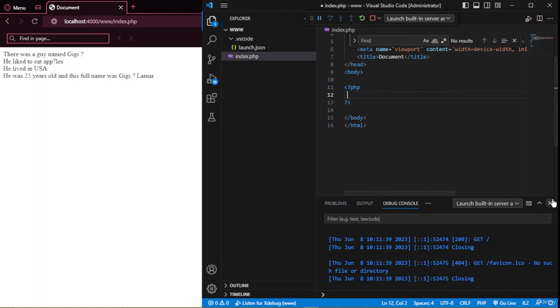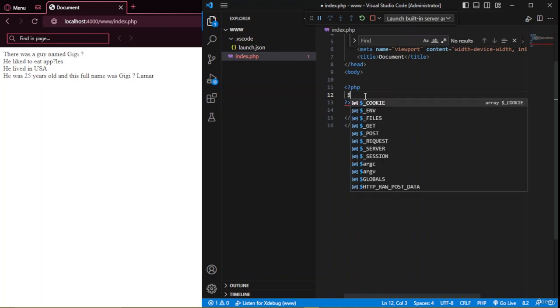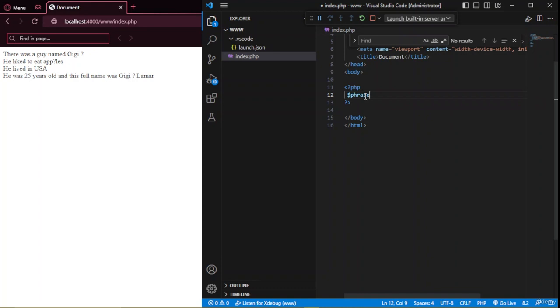Okay, so first off I'm going to open up my PHP command. If you don't have it, then open it up by typing in the opening PHP and closing PHP tags, and type in your content in between them. First off I'm going to start using our variable, which is going to be phrase. So let's start off by using phrase. I'm going to type in phrase. You can see we have our phrase over here.